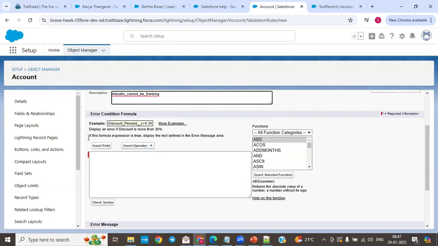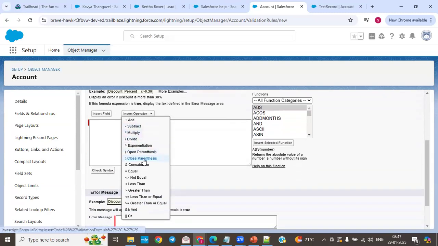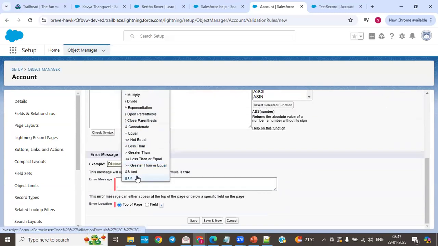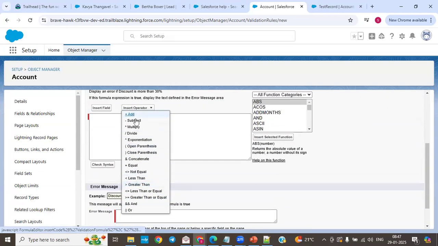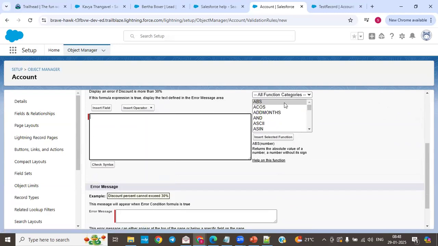And here we have different options, like the different operators. I think you might already know the plus, minus, multiplication operators. And we have different functions also. I'll tell you which are the frequently used functions over here.